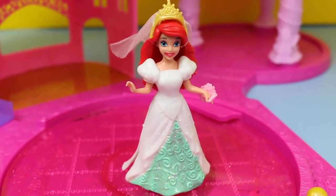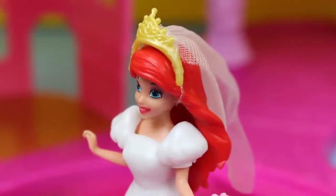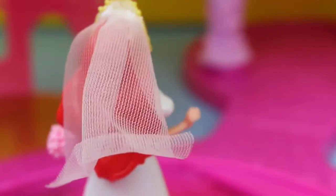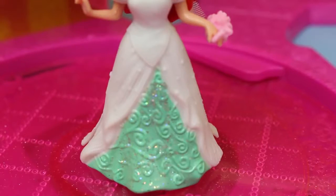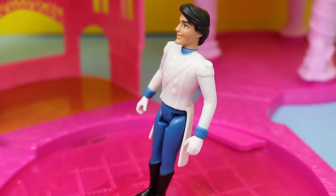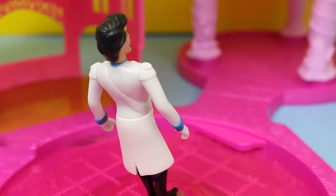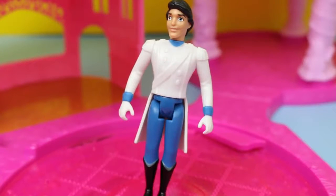Ariel's wearing a very traditional wedding dress, and the poofy sleeves are very 1989. She's sporting a very lacy, beautiful veil atop her head connected to her crown, and her hair seems long and wavy and down, just like it normally is, but it is gorgeous. She has some beautiful seafoam embroidery on the front of her dress, as well as a beautiful pink bouquet basket. And it looks like Prince Eric is dressed in normal wear. He's wearing his traditional tailcoat and a baldric around his shoulder down to his waist, and he has the military shoulder pads as well as some canyon boots, very classy.